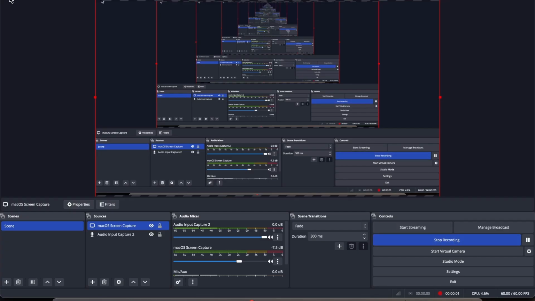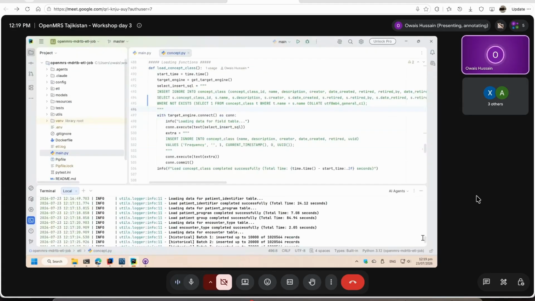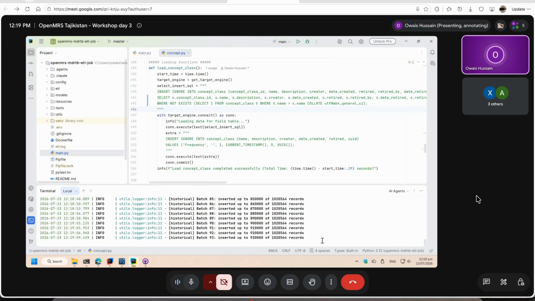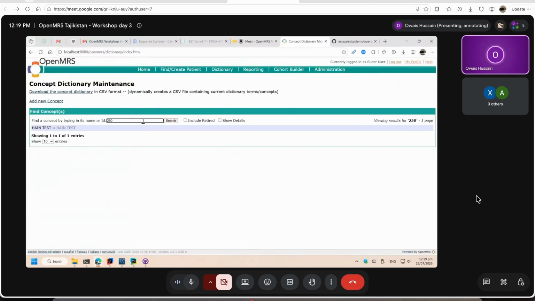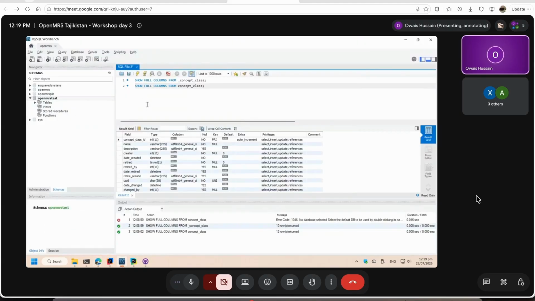Recording. Okay, so now we have some data already loaded and the rest is being loaded. While this happens, I'm going to show you something which also sometimes becomes a problem and we don't know how to fix it. You see, the concept dictionary exists. Now let me actually show you from select size from concept.